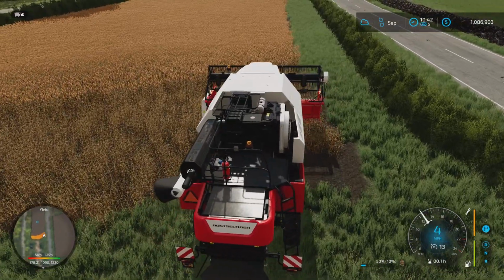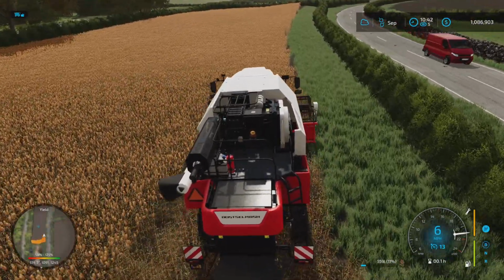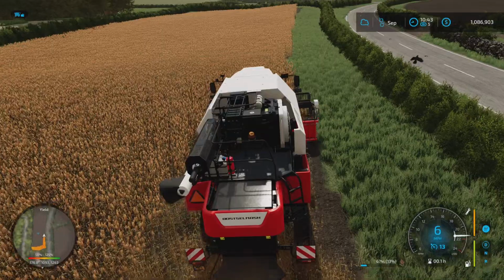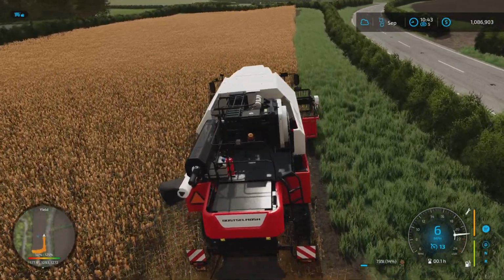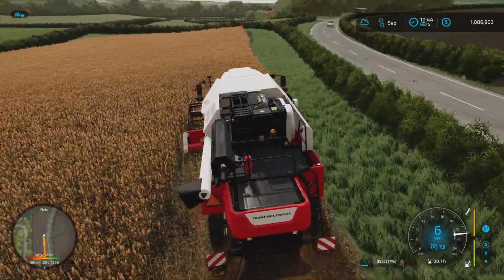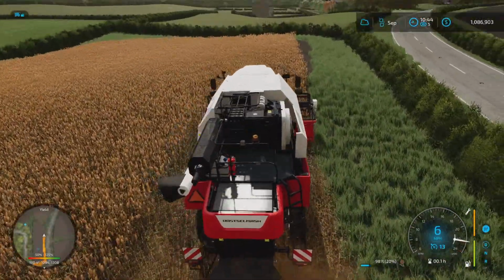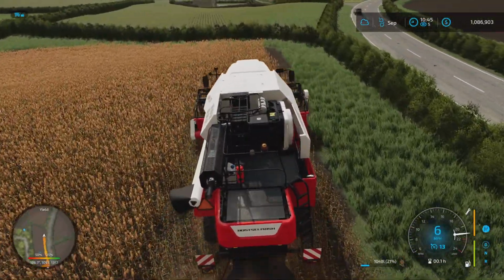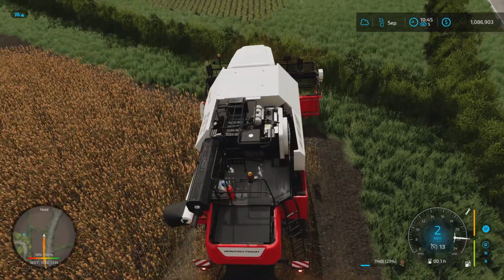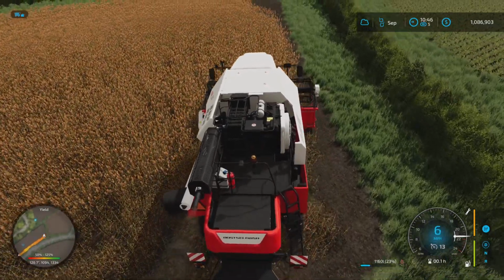So now that we've gotten that, we'll just go ahead and get this started. We're only at 10%, so I doubt we'll get full on our way down and back. But we'll do the same thing on the other end, kind of square it off, and then we will get a worker going on this. I did put a worker busy on field 36, which is that one right there, spraying those weeds, and as you can see, I think he stopped, so he must be done. And I think he missed some stuff too, so we're gonna have to go clean that back up once we know that this field is underway. And so we're gonna do a headland down here just to give it space.